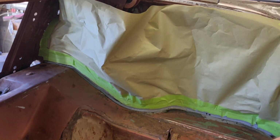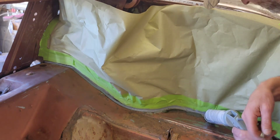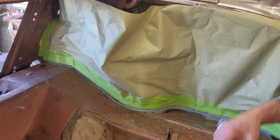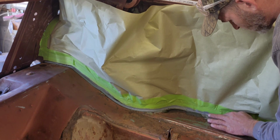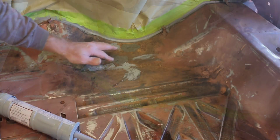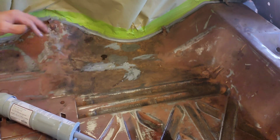Fall through over here. For some reason, this gap on this side of the inner quarter is a lot wider than the gap on the other side over there. So expensive, and you just about have to use the whole tube every time you open one, which is a little bit aggravating, I gotta tell you. Too worried about it being perfect. We won't see any of this ever, hopefully ever again.